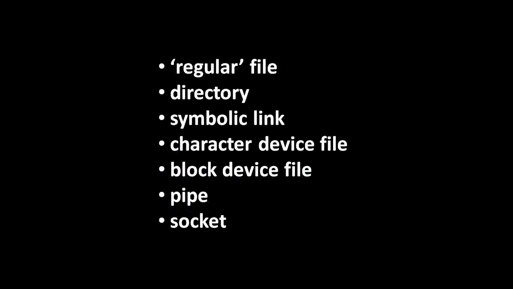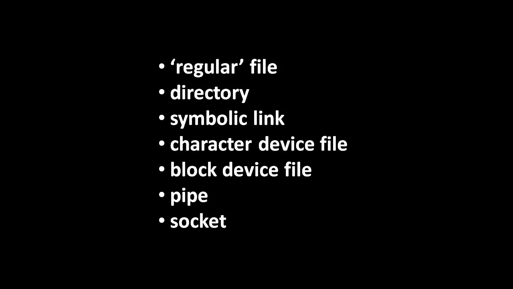So far, we've only discussed what you might call regular files, that is, files with data on a storage device, and we've discussed directories, which are basically just listings of files in other directories. But Unix also has a number of other things which it also considers to be so-called files. In fact, in the broadest use of the term, directories are considered to be files. These other file things include what are called symbolic links and also what are called device files or sometimes special files, and those come in two types, character device files and block device files. And then also we have what are called pipes and sockets.